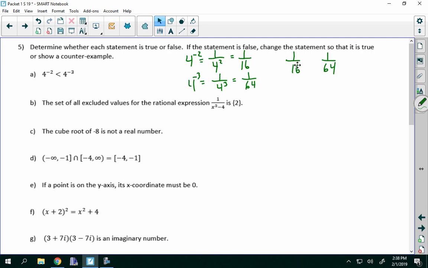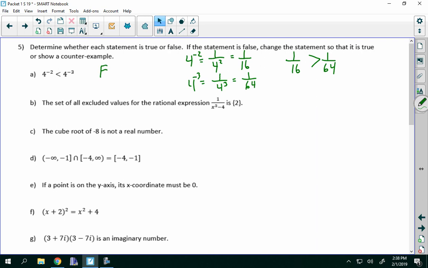And we know that when our denominator gets larger, as long as our numerators stay the same, our size is getting smaller. In other words, if I had some type of pizza, for example, which is the famous example, right? And I divided it into 16 slices and took a slice, that would be a bigger slice than if I took a pizza and divided it into 64 slices and took one of them. So 1/16 is greater than 1/64, so this is a false statement.